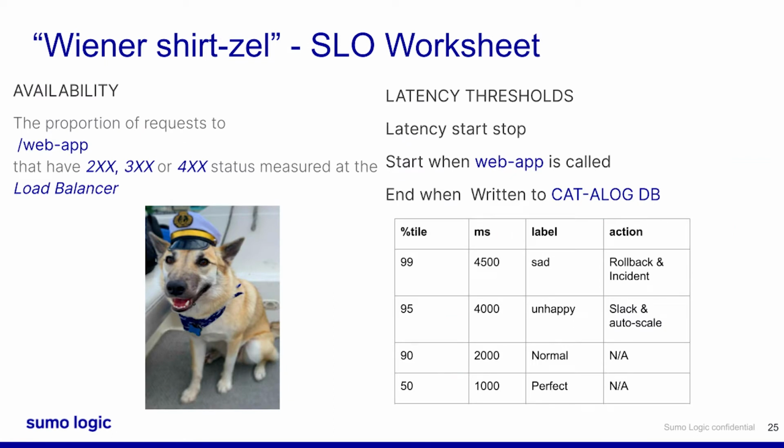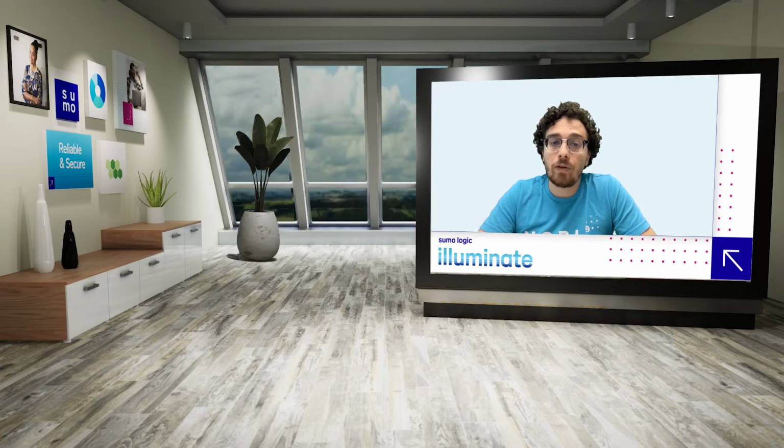Let's start talking about various latency thresholds for the catalog service. Here we can codify what perfect and normal reliability targets look like for this service. This helps us establish a baseline for further conversations. Let's try to figure out what unhappy or sad levels would be for this service. To help us here, let's think about what actions we might want to take to remediate if the service degrades.